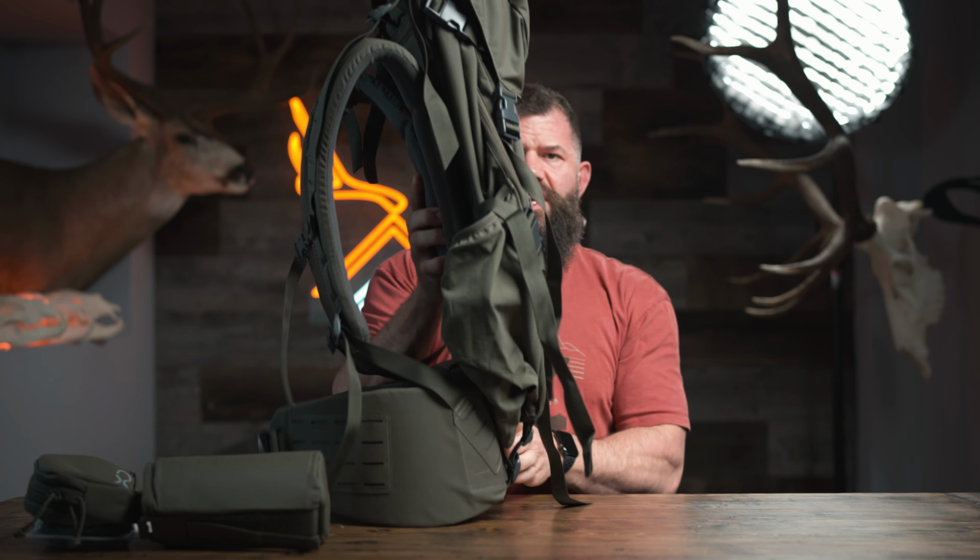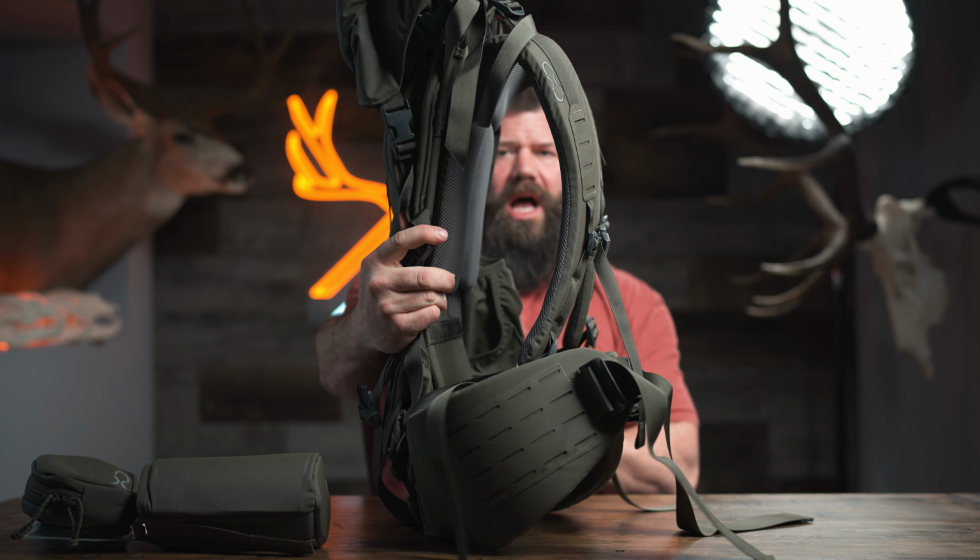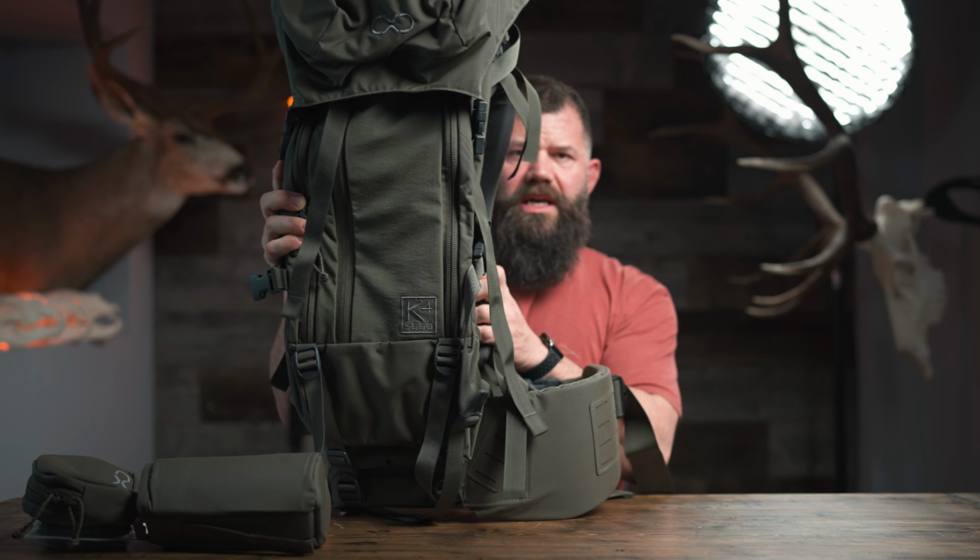So here is the 5000. Now I've left the 5000 compressed so that you can get an idea of the size of the pack when it's fully compressed. Now, obviously, the 7200 is going to be slightly bigger than the 5000 when compressed, but surprisingly, not significantly, and there's not much of a weight discrepancy either.